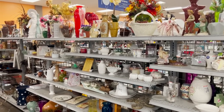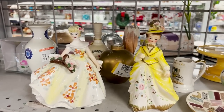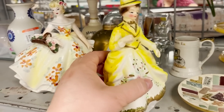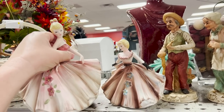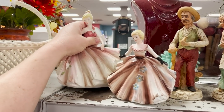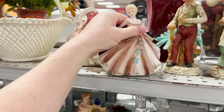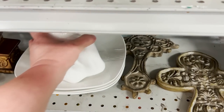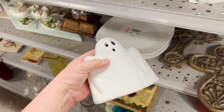I had not planned on swinging by the Goodwill but I was in the area, so now we're in a Goodwill store. I found this little guy — I think he'd be great for St. Patty's Day if you painted him green, like a little leprechaun. These are so pretty — I had a friend growing up who had a whole collection of these with different ages on them, so for each birthday she would get one. They honestly scared me because I was so afraid we were going to break them while roughhousing at her house. There are lots of interesting little vintage-looking pieces. This one is actually a little vase — do you know what they're called? I think my daughter would probably really be into collecting some.